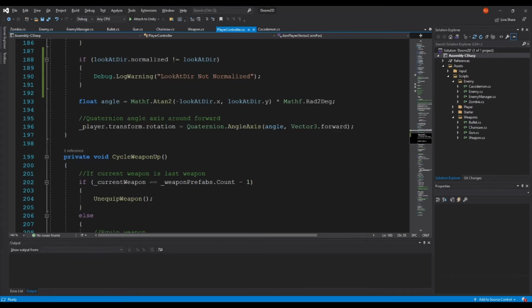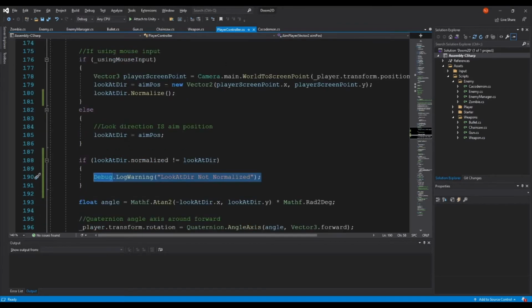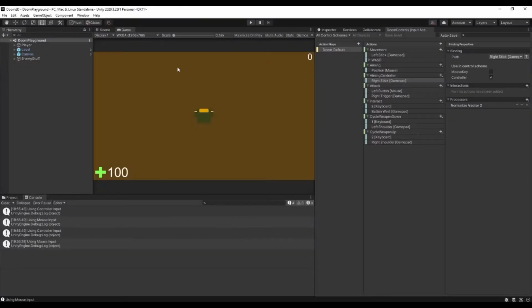So let's say another member of your team starts using your code, another programmer, and they don't know that you want to make sure that look at direction is always normalized, no matter what they add. They don't know this. Well, because you have this warning logged here, when they go in and try to use an unnormalized value, it's going to tell them.